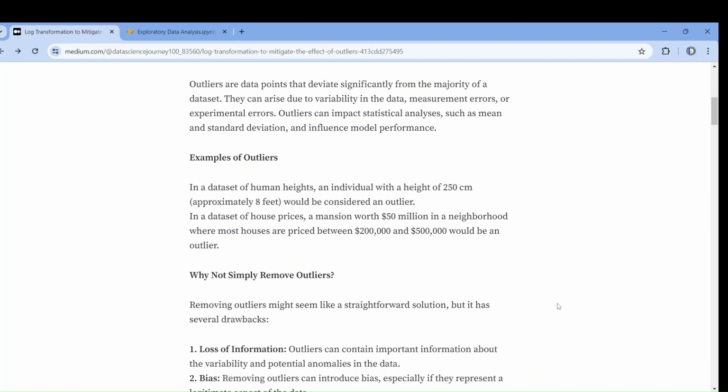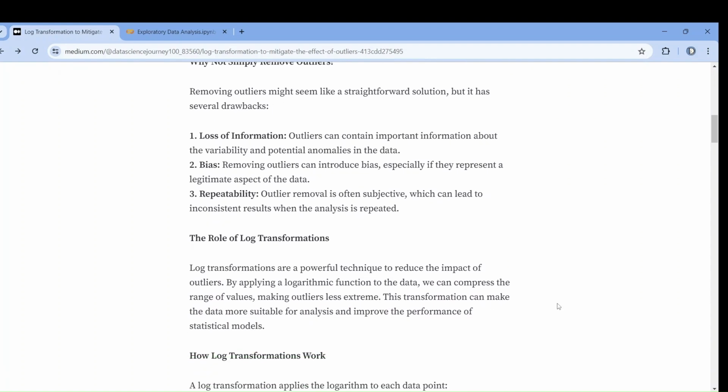So in those scenarios, you cannot remove the outliers. You can simply mitigate their effect by applying log transformation. Do you know what log transformation is? Log transformations are a very powerful technique to reduce the impact of outliers. If you apply logarithms on any numbers, those numbers get reduced, so it can compress a range of values.